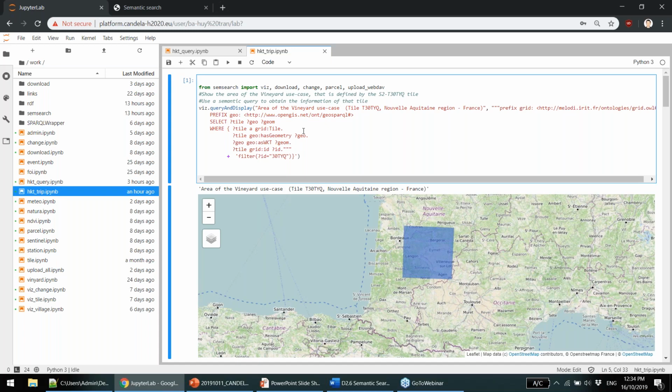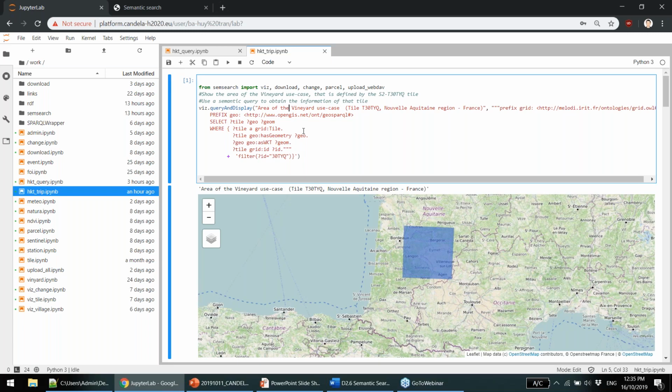The area of the use case is inside the T30 TYQ Sentinel-2 tile, which is in the Nouvelle-Aquitaine region of France. And here all the information about the tile is contained in our semantic space.